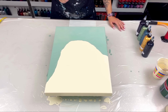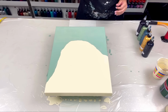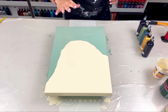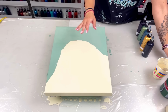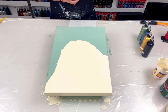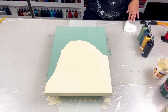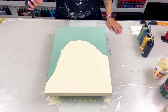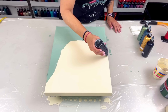All right, colors down, bubbles have been popped. Now I'm looking at this cream and I love cream, but I just think it's too creamy for me. I should have lightened it up with some titanium white, but too late, so can't do anything about it. And who knows, maybe I might like it when this is all said and done, but it is a little creamy for me. But let's just continue and see what happens anyway.